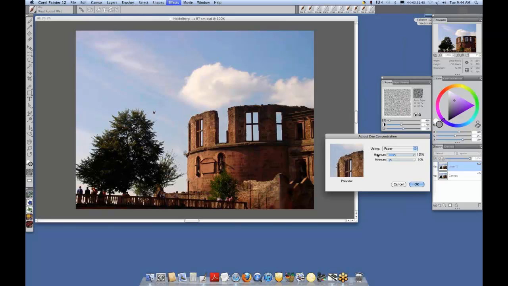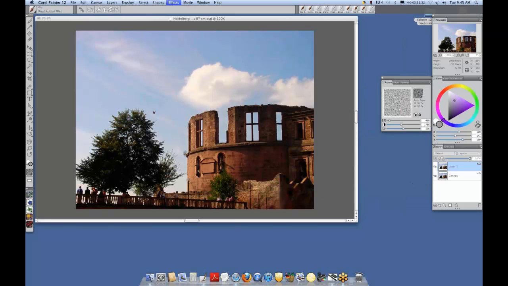Now the maximum slider is adjusting the paper grain look on the peaks of the paper texture. The minimum affects the valleys of the paper texture. So if we bring it here, you see that makes the texture kind of go away, and it darkens the image. So the textures become flatter by doing that. I'm going to bring it down a little bit below its default, that way our image doesn't look too much darker. Default was 50%. And then I'm going to click OK.